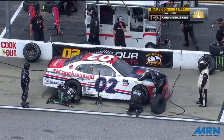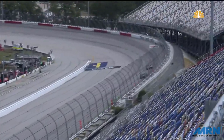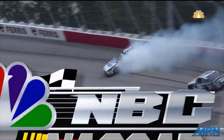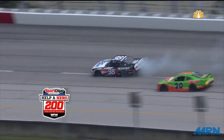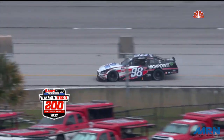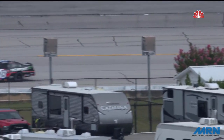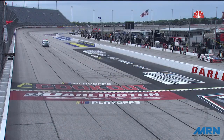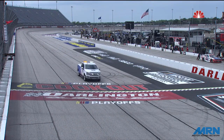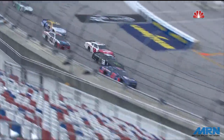When was the last time you saw something like that happen? I don't recall the last time I've seen anything that affected drivers in turns one and two and then again in turns three and four. When a car is putting fluid down on the racetrack all the way around a 1.3-mile facility, cars are just going to slip and slide. Spotters were doing their best to tell drivers about the fluid going down. It was a tough break for the race leader at the time, Chase Briscoe. He's already come to pit road once. As we sit under the red flag, what's the damage on Briscoe's car?